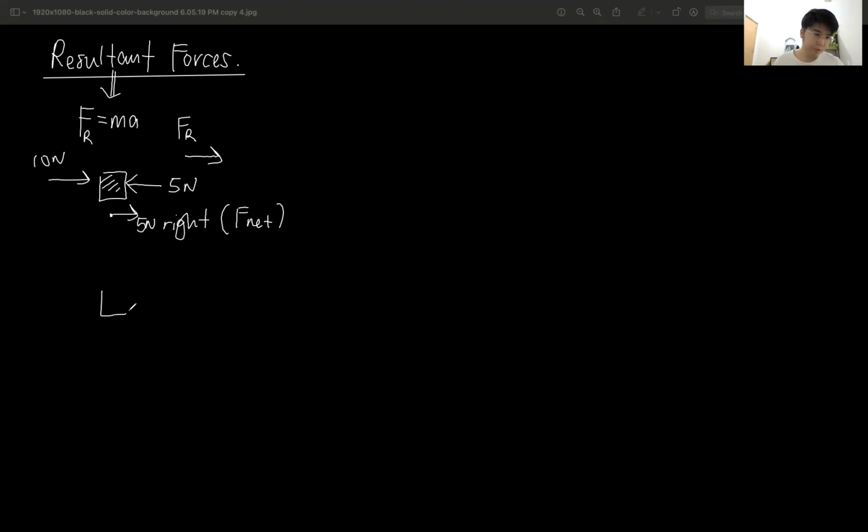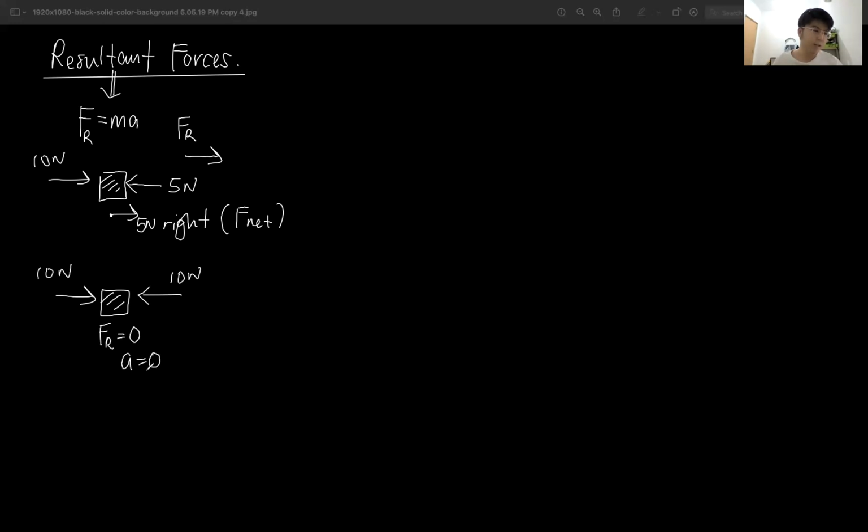Now, if my force is 10 Newton to the left and 10 Newton to the right, what happens to the box? It is balanced, right? So 10 people push from here, 10 people push from here, going nowhere. So 0 resultant force. 如果你的 resultant force 是 0 的话，这样你的 acceleration 是 when you put in the equation 0 acceleration, you get 0 as well.